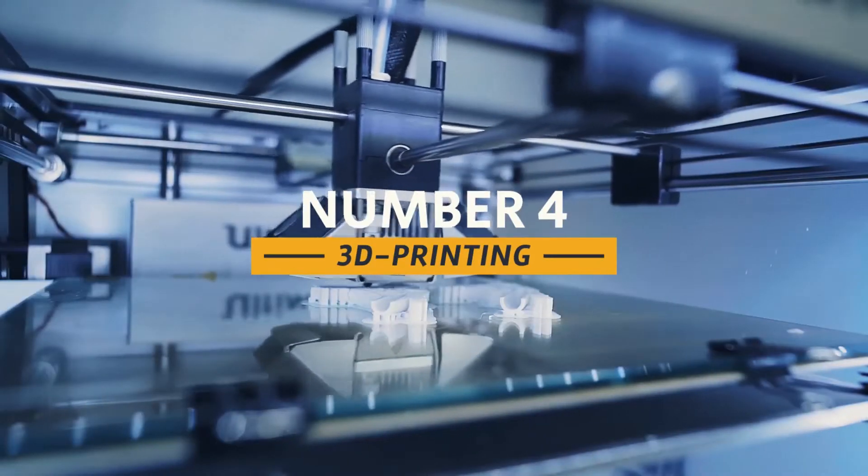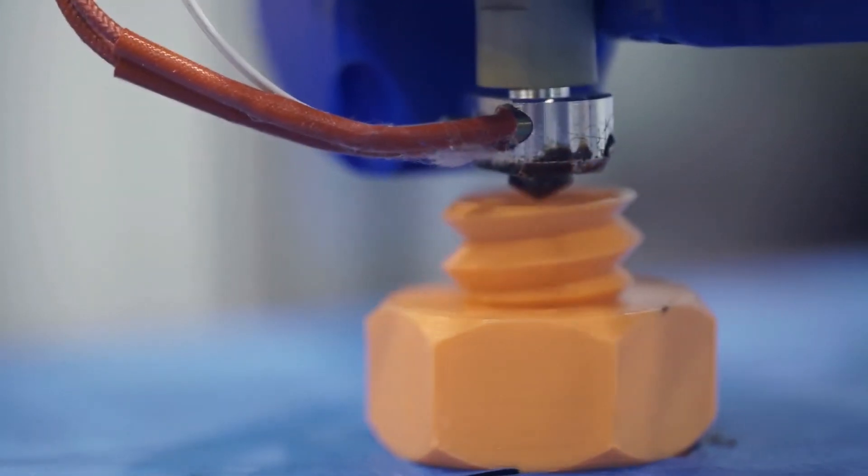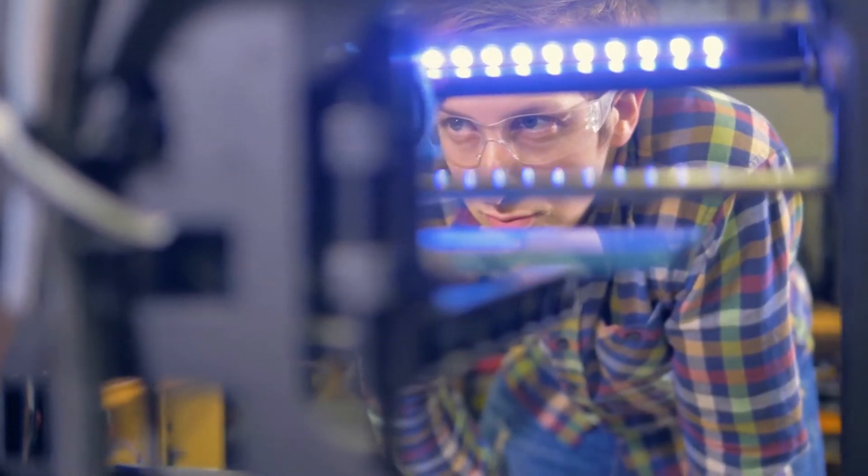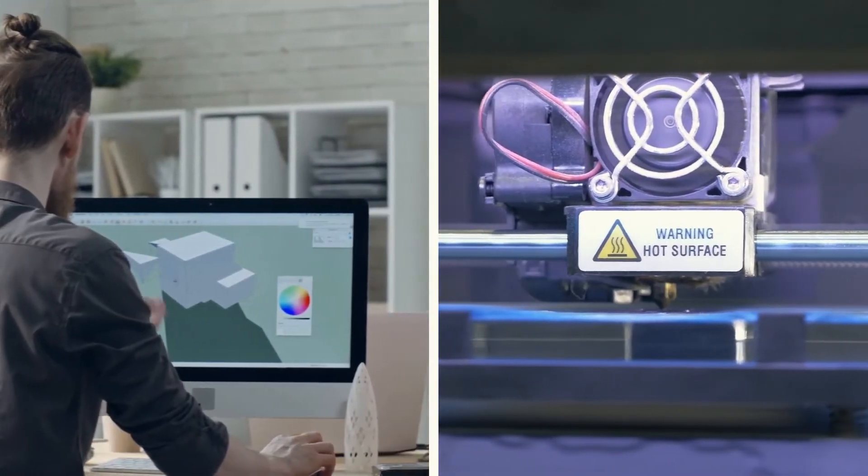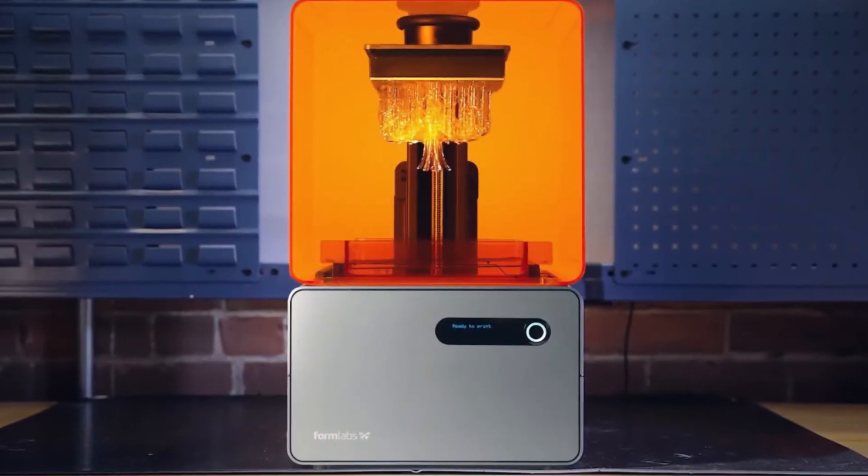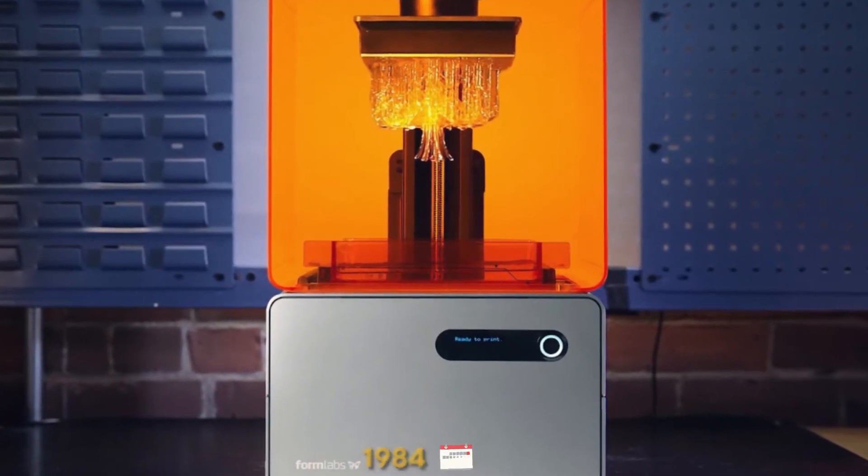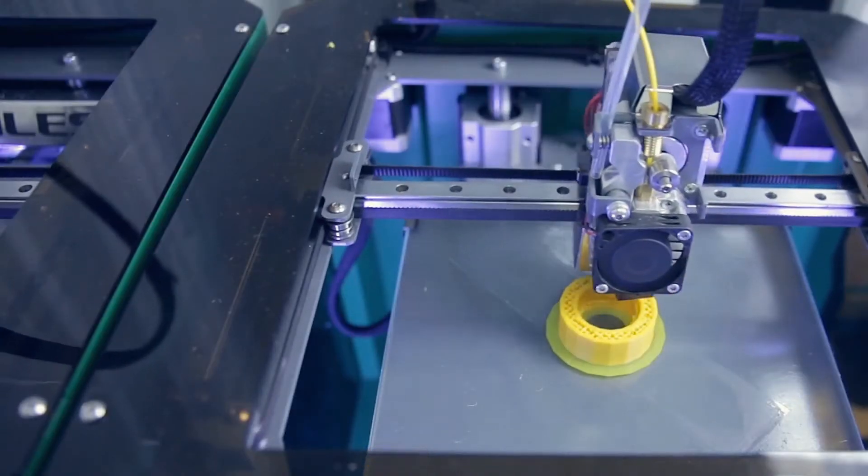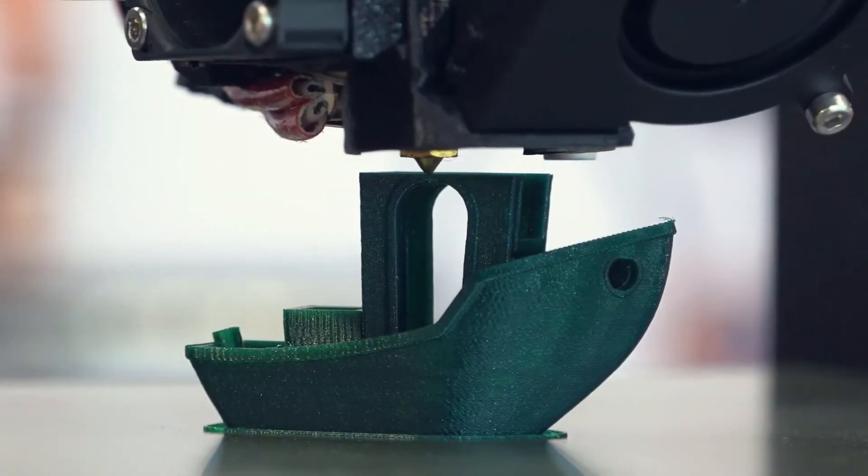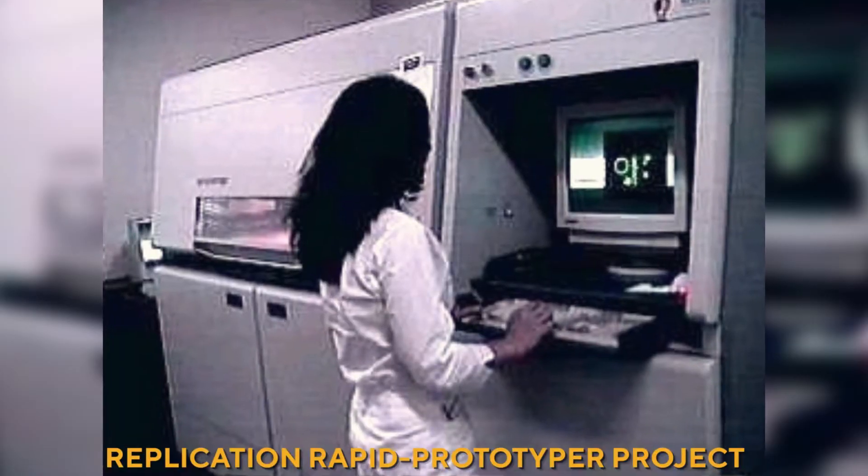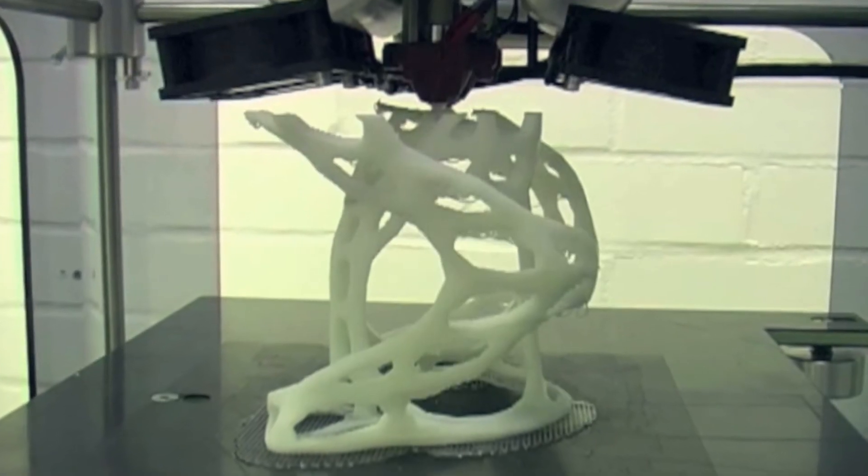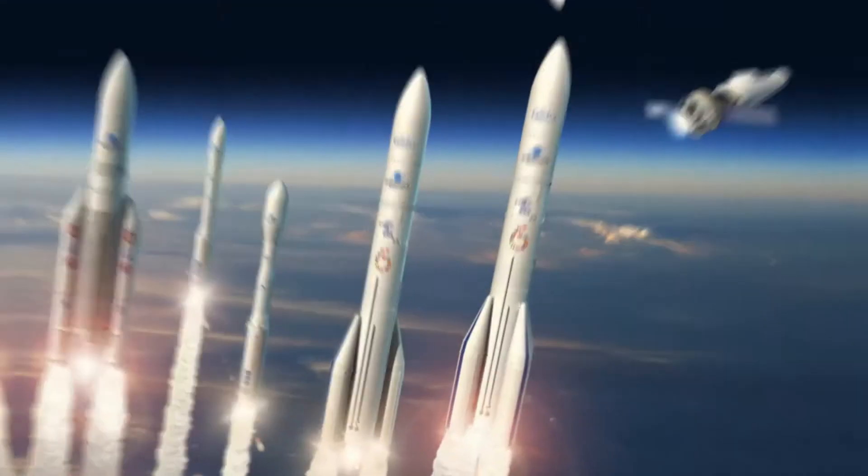Number 4: 3D Printing. 3D printing is a set of different techniques that let you create or print a physical object you just designed on your computer, a process known as rapid prototyping. While the first technique, called Stereolithography, was invented in 1984, it remained in its infancy up until the turn of the millennium. It was in 2005 when an open source movement started that aimed to build a 3D printer that could make a copy of itself, which was called the Replication Rapid Prototyper Project, or RepRap. They succeeded in 2008, and 3D printing took off like a space rocket.